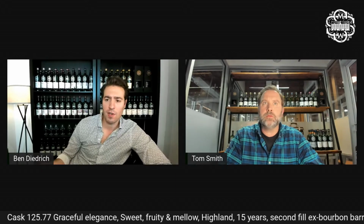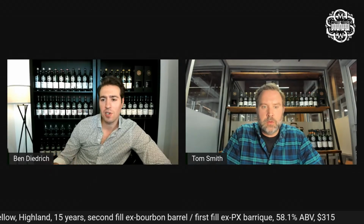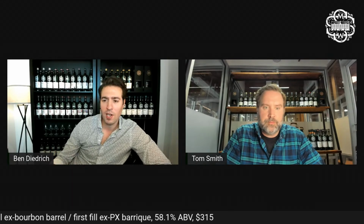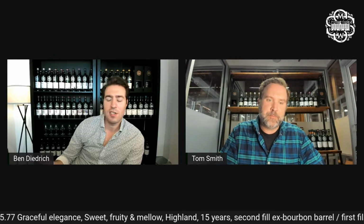With sherry, typically I reserve it for the colder months. But this PX sherry is very bright, very fruity. It's fresher in a way. It's not too syrupy. A lot of times a whiskey matured in PX can evoke heavy molasses or prune juice. It doesn't have that. I think it's extracted enough of the influence to be very apparent that it is in fact PX sherry, but it's still perfect for the spring season, if that makes sense.